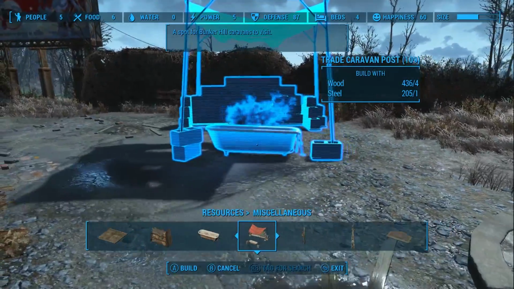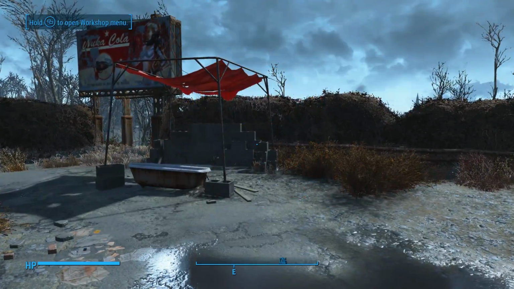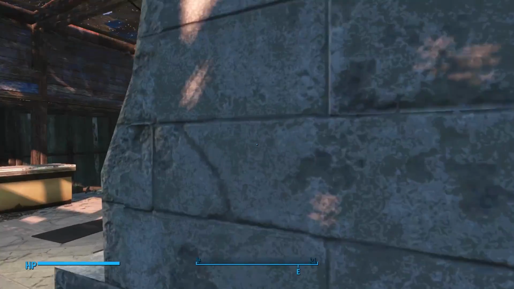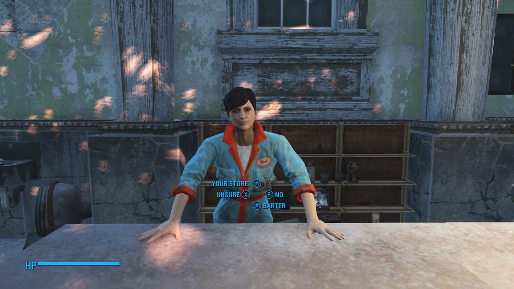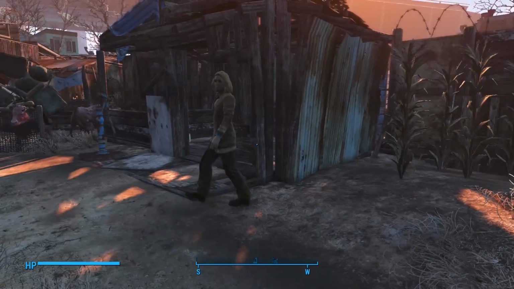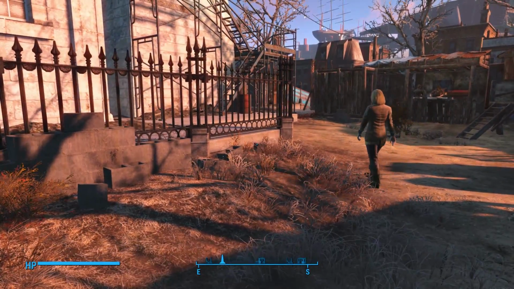To unlock the trade caravan post, which periodically brings named traders directly to your settlements, instead of having to go seek them out randomly in the Commonwealth, you have to start by heading to Bunker Hill and complete 2 quests. The first one is given by Deb, called Traffic Jam. I won't spoil these quests for you, but once you complete that one, Deb will send you to Kessler to complete a quest called Prep School. Once you complete Traffic Jam and Prep School, the trade caravan post will become available to build at all your settlements.